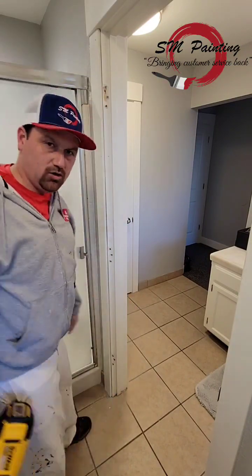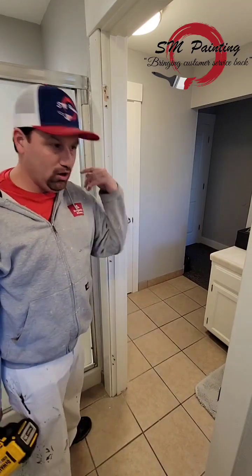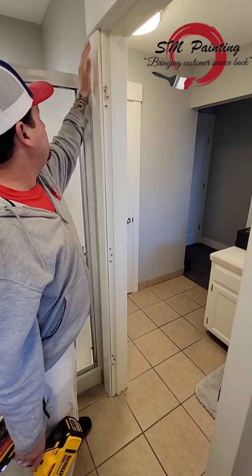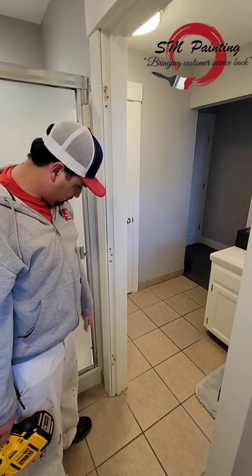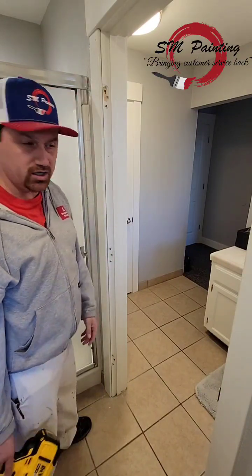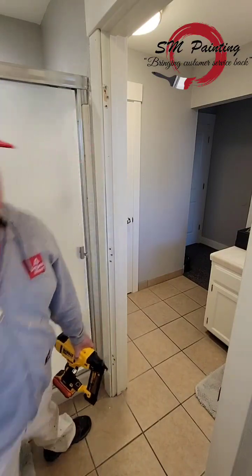Okay. So you don't gotta put 1,000 nails in like I did, because obviously it's not gonna blow away. It's gonna be minimally used. So I'm gonna set this nail. I'm gonna pop this one out and we'll caulk this in, let it dry. We'll paint it and it'll be all good. So give me just a second and I'm gonna get the stuff to set this and I'll show you how to do it.